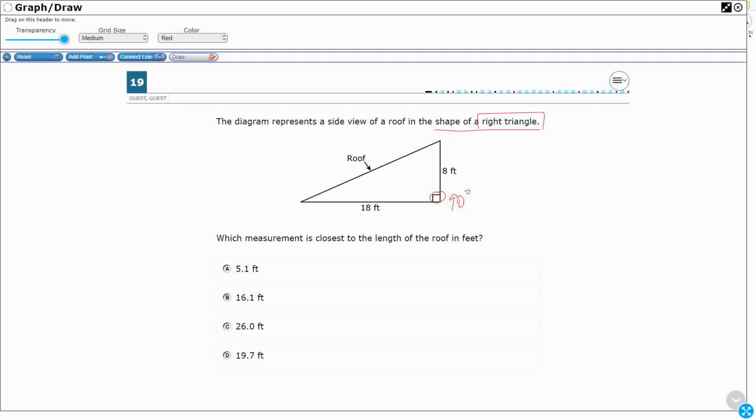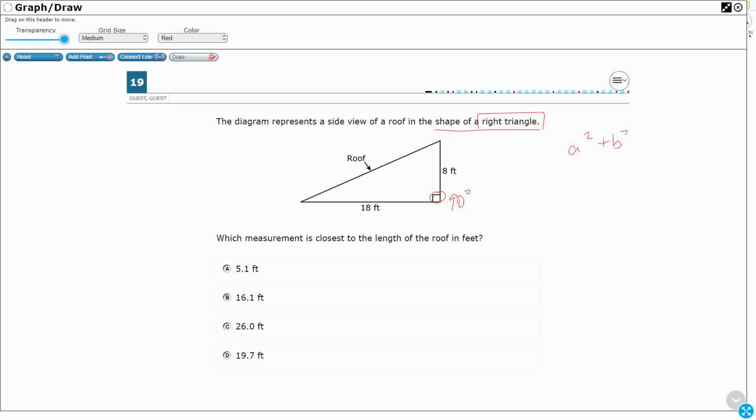So when we're dealing with the Pythagorean theorem, it says that a squared plus b squared equals c squared. So this only works with a right triangle, and it doesn't matter which one is which. These two are going to be your two legs. So these are the two sides that come off of your right angle. This is always going to be your hypotenuse. This is always going to be the side across from the right angle. It's always the longest side of a right triangle.